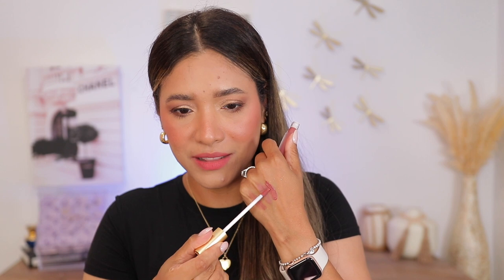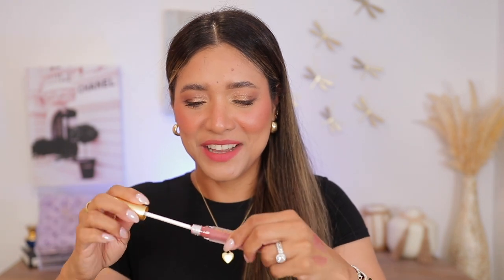Now let's go ahead and do Muse beside it. And I have some glitter on my hands. I was swatching a palette. The YSL, that's the one that I'm wearing. So I have glitter on my hand. Sorry about that. So this is Muse, which is just a little bit deeper.